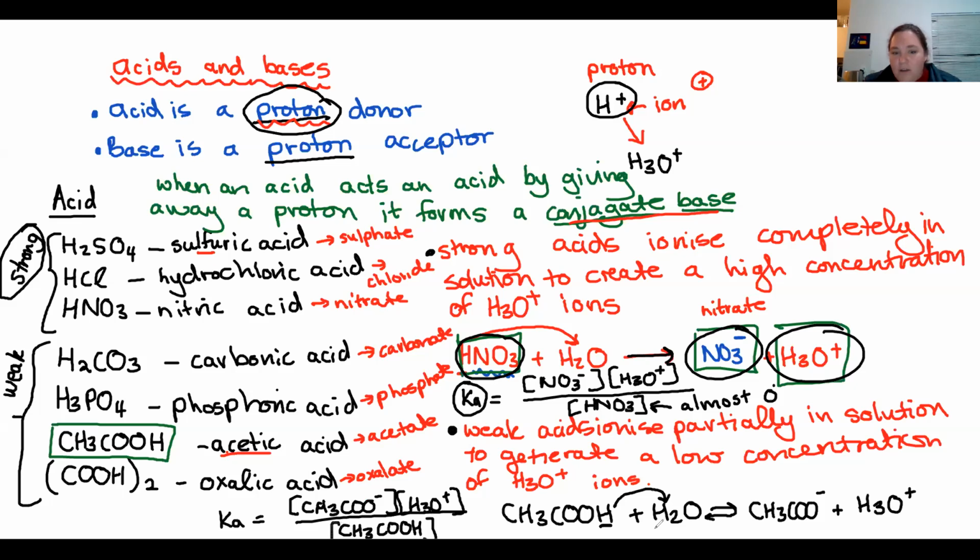And because not all of this broke down, we'll have probably an even split or even distribution of these two. So your Ka values usually for a weak acid would be less than 1. They can be a little bit bigger, but it depends. Also with the strong to weak acid, it's a scale. It isn't this thing where there's a dividing line and those are strong and those are weak. Even within the weak acids, you get stronger and weaker acids.